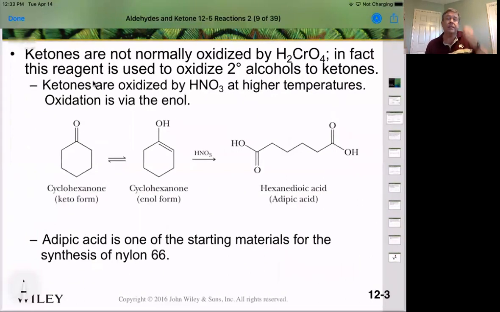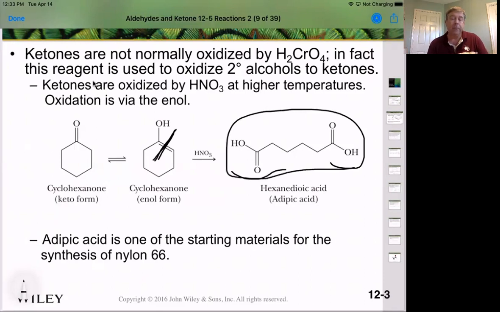So most of the times ketones can't be oxidized, okay? But every once in a while, you can actually have it oxidize the enol form of the material. And what we end up doing is oxidizing, breaking the alkene bond, just like we did in the alkene derivatives, giving us a dicarboxylic acid, okay? So it doesn't happen very often, but only when this enol form actually is formed in a high concentration can we get this oxidation to happen. But when we do form that enol in a high concentration, we can form a breaking of this double bond, giving us our dicarboxylic acid in the system.